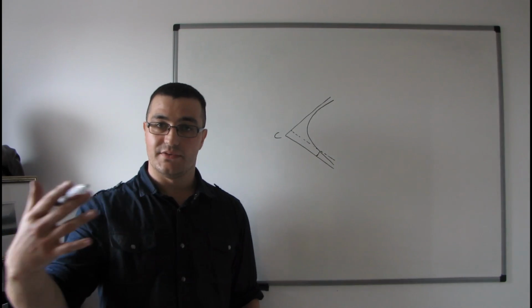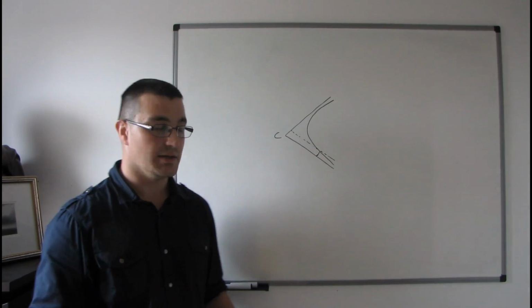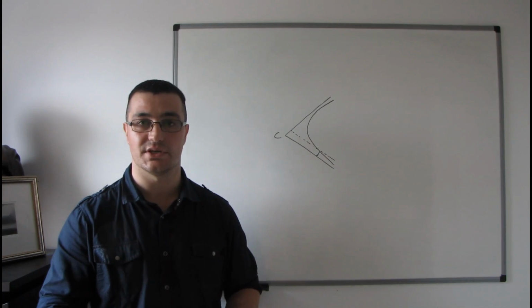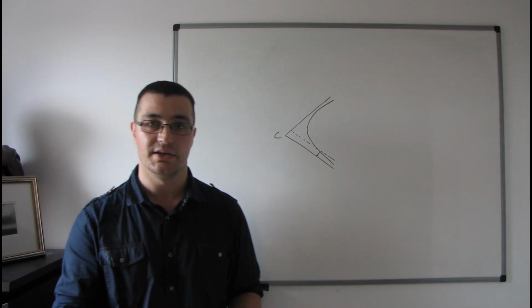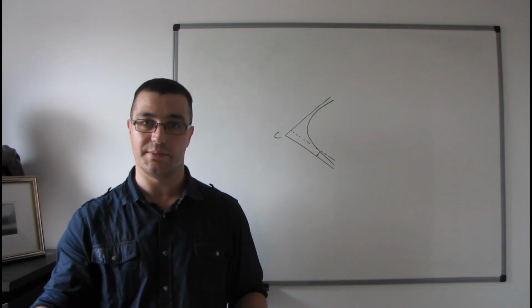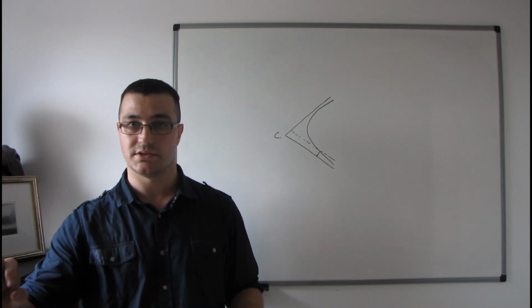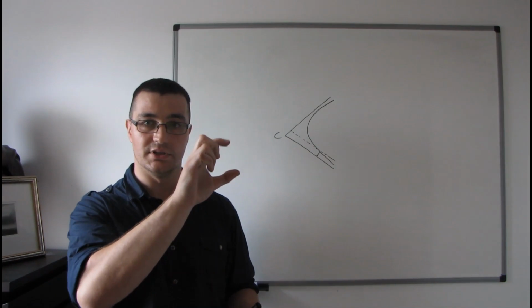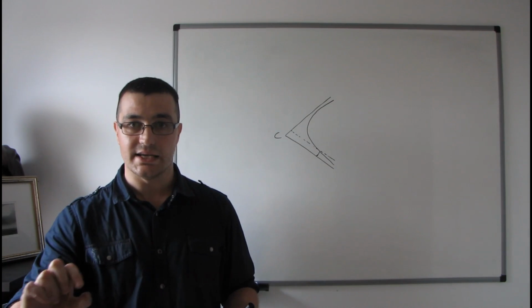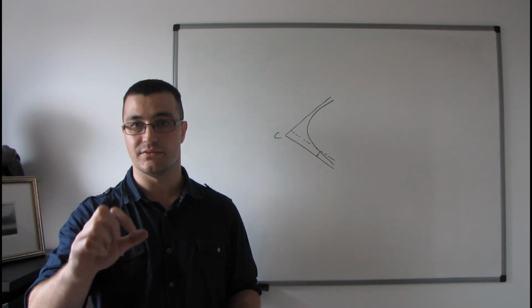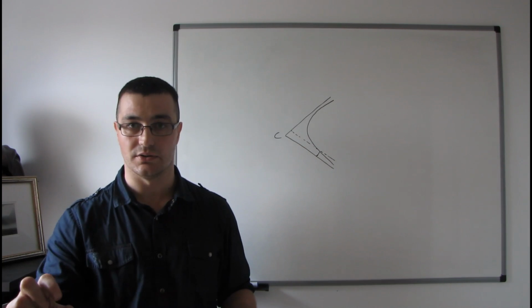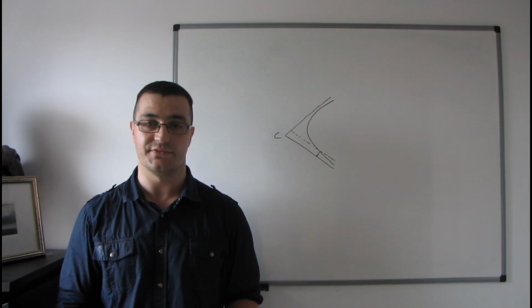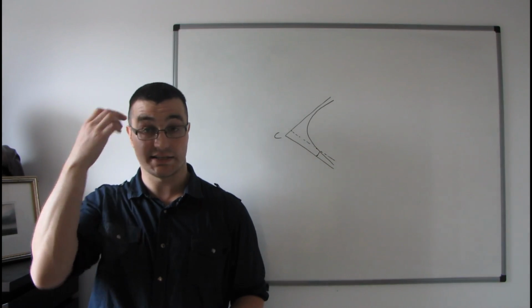And then proposition 35 is used in the proof of proposition 36, which shows really a key characteristic property of asymptotes in relation to hyperbolas, namely that as you move further and further along the branch of the hyperbola, you get arbitrarily close to the asymptote. So the distance between the asymptote and the hyperbola will fall below any given positive magnitude, no matter how small. So it's really a fundamental property. I'm not going to go through it in this video, but it's there in Apollonius's work.